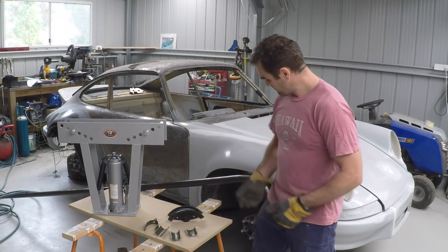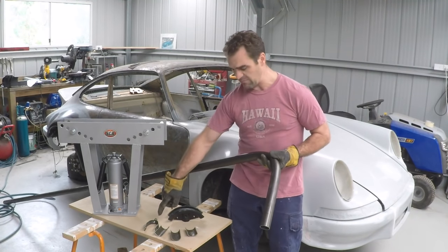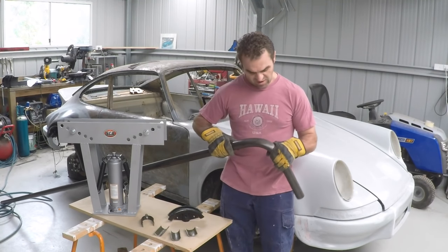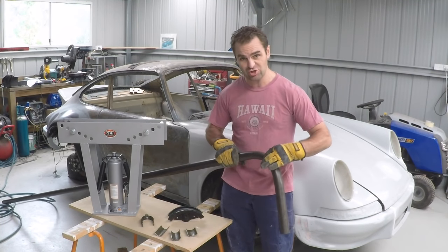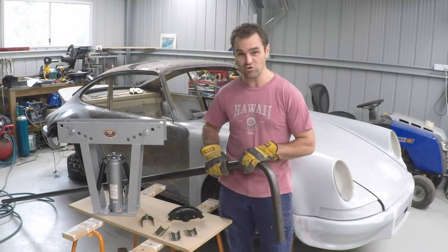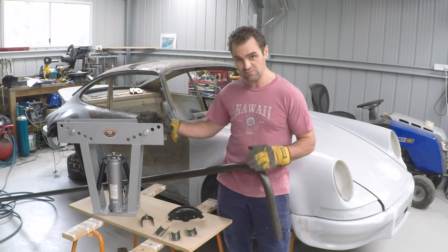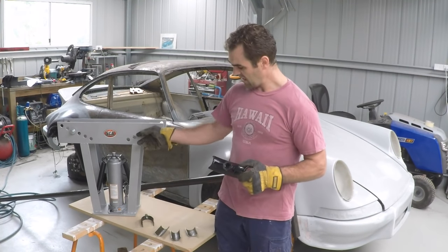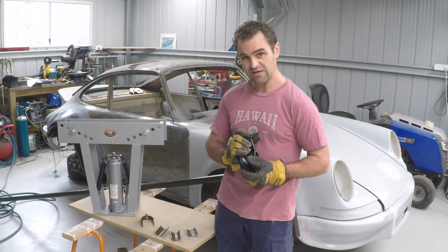As you can see, it didn't work. The clamping method on the standard pipe bender just didn't do it — I've seen some guys get a much better result than this, but for me it squished and kinked the tube. That's really not what I'm after. I reckon I can modify this system and turn it into a proper tube bender, so let's head off to the drawing board and see what we can come up with.